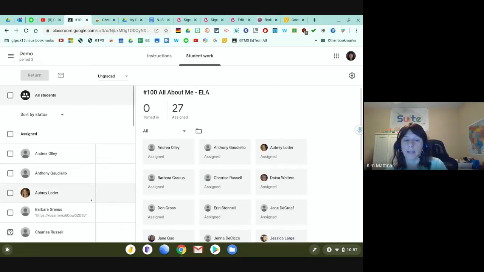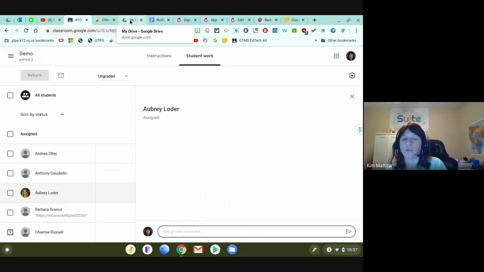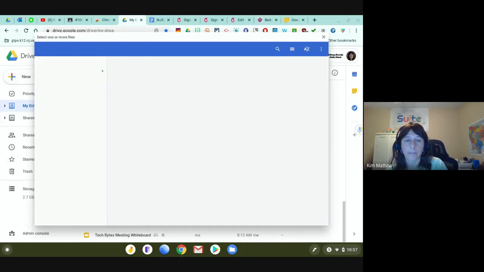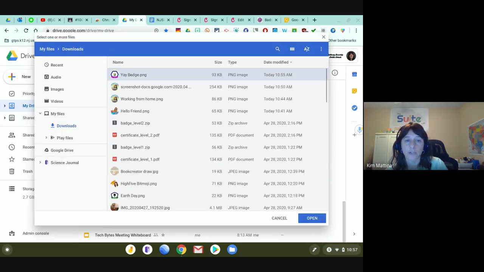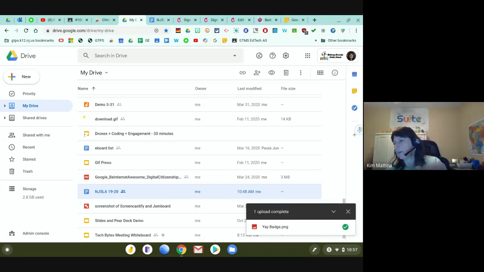Because there's no way that I can attach, I can't upload a file here. The only thing I can do is upload the link here in the private comment. So wherever this file is in my drive, if I upload my Credly badge to my drive, and this is why I save all of my badges so that I can reference them later and I don't have to recreate them and find them again in Bitmoji.